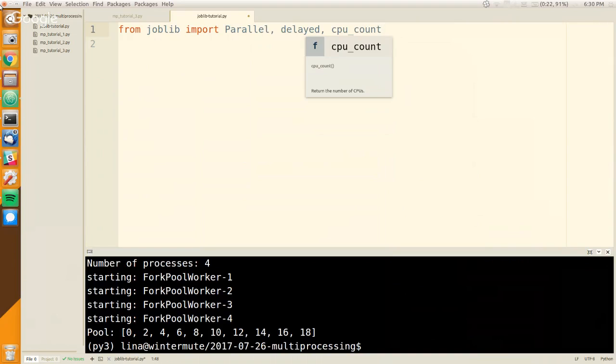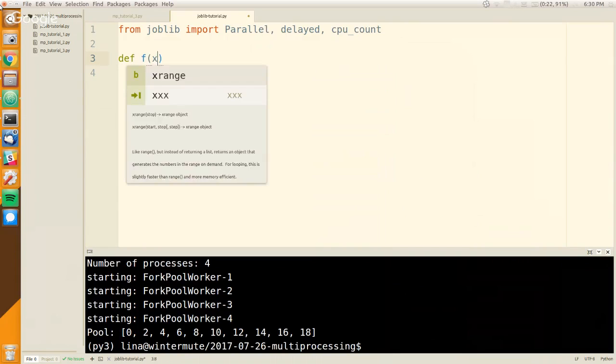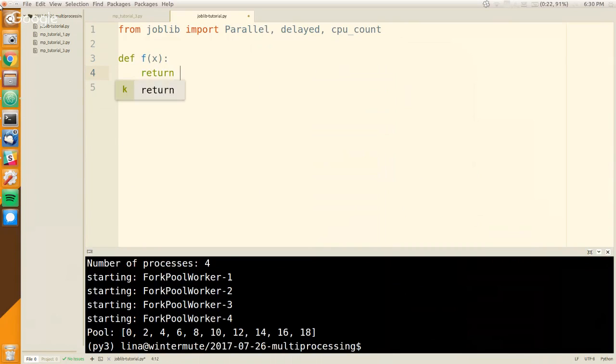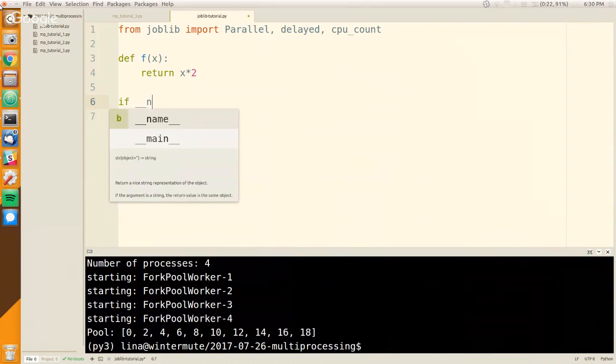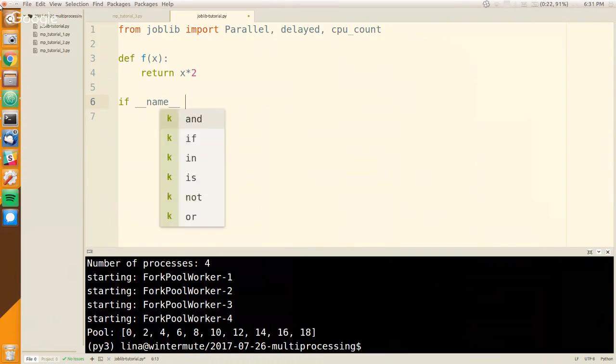It uses some of the multiprocessing backend, but does some other interesting things too. So we're going to define the same function, def f(x), and return the double, x times 2. And then if __name__, I'm not really going to do an initializer because we're not going to use that right now. I've already shown you what that can do.